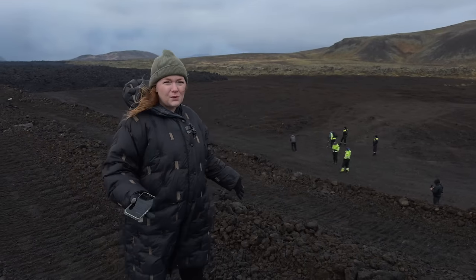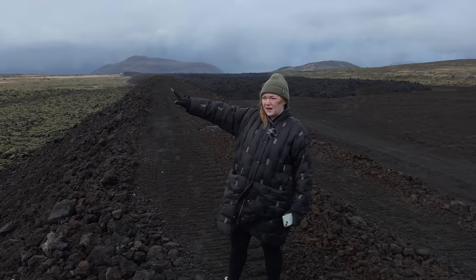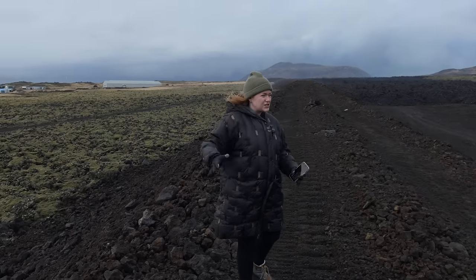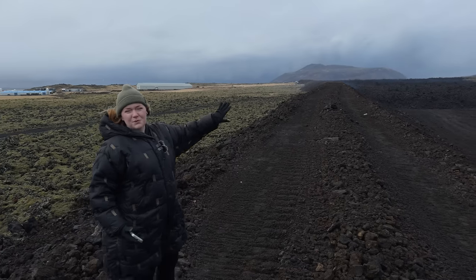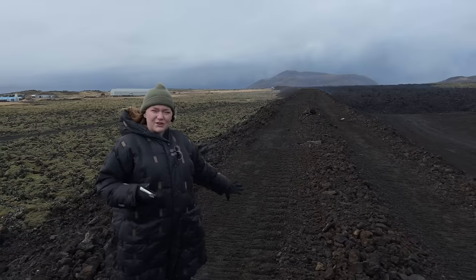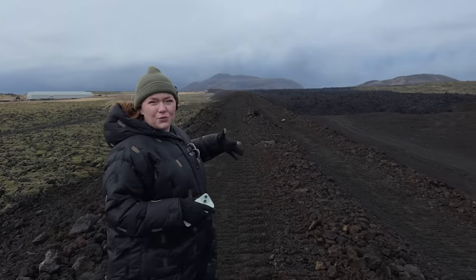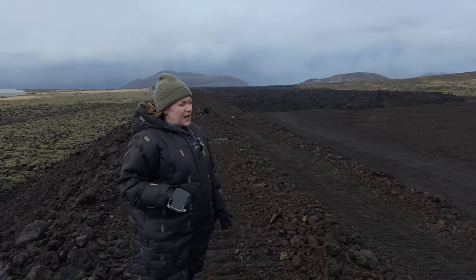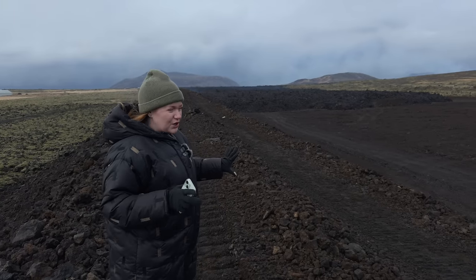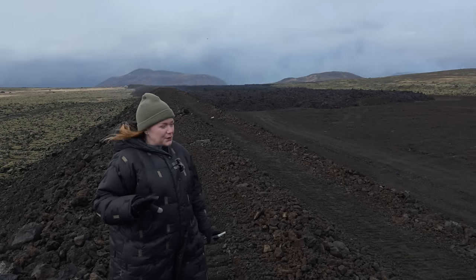We are standing here on one of the berms, one of the defensive walls that has been erected to protect the town of Grindavík, which is over in this direction. As you can see, the lava flow coming from the eruption that started last night at around 23 minutes after 8 in the evening, the flow that was heading southward, has come here and is pooling up against these defensive walls. It was moving at a rate of about 1 kilometer an hour, but it slowed to only about 20 meters per hour. So the flow is slowing down.